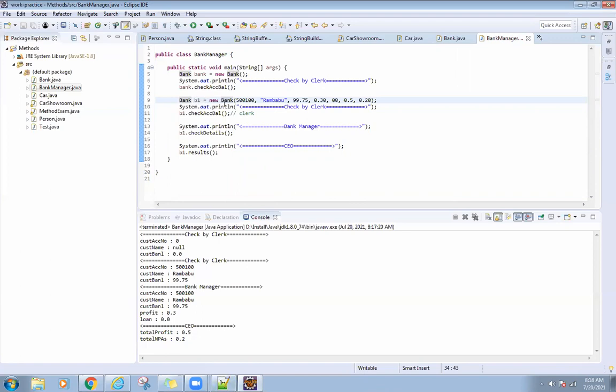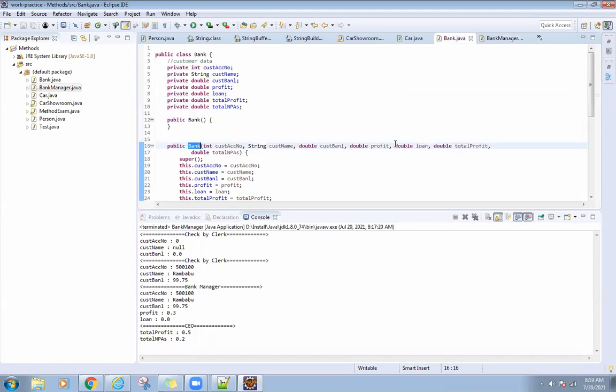I have given a single line because I wanted to populate it. Otherwise, create this object and set the bank data: set account number, set name, set balance, set profit, set loan, and total profit and total NPA. I have to set it.